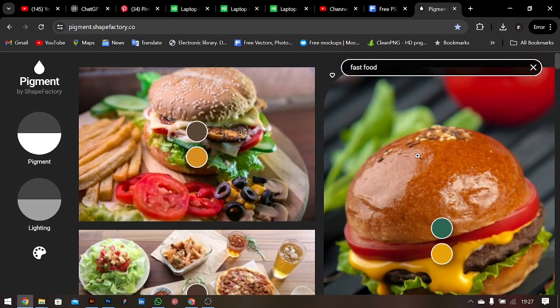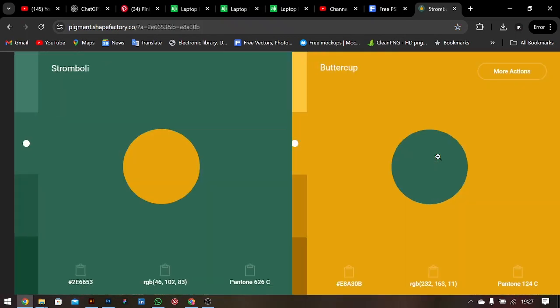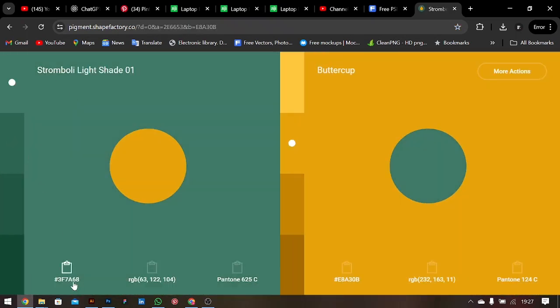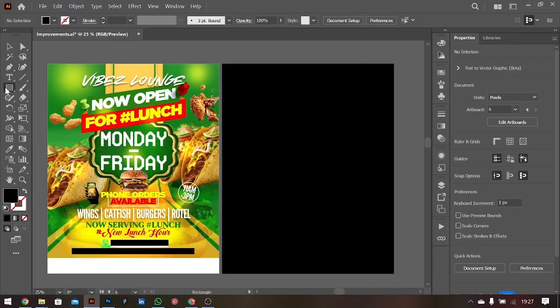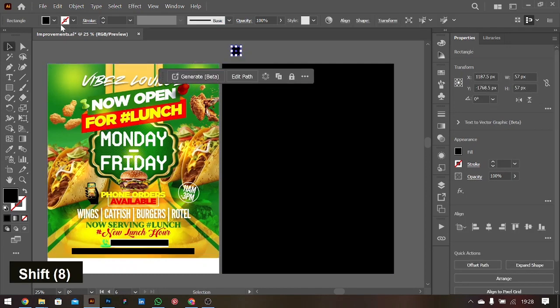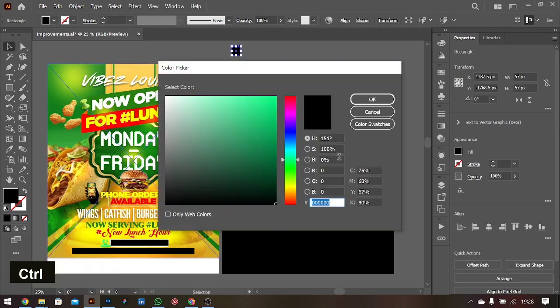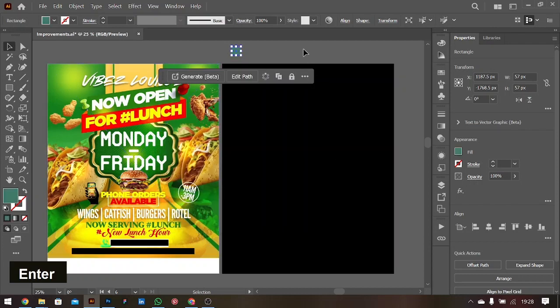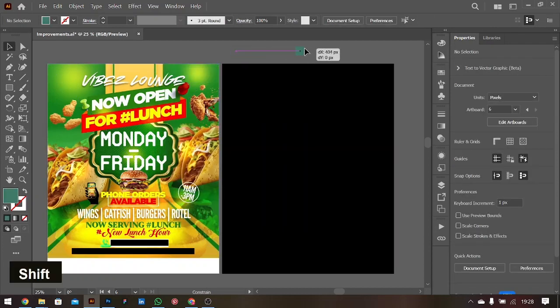Let me just go with the yellow and green. And let's stick to what the guy used for a different shade of it. So you click on it, you click on the brighter one, or the brightest, if you want to say, the more white, and then let's create a shape here, and we double click here and then we paste the hex code, and that's one of the greens.